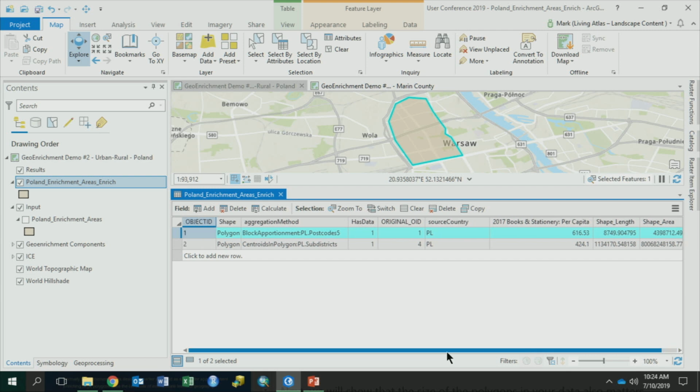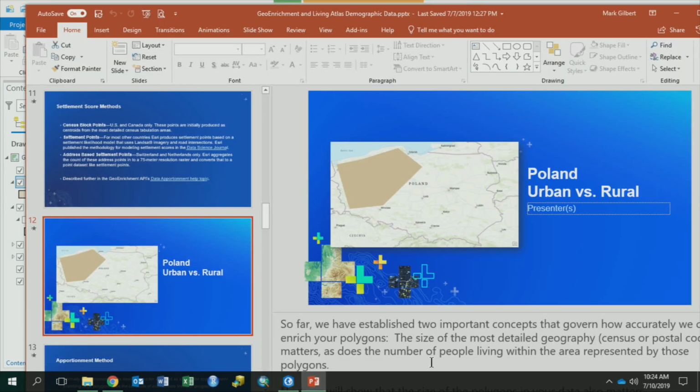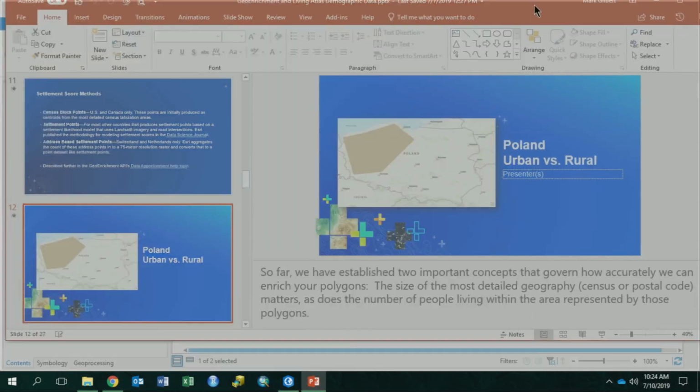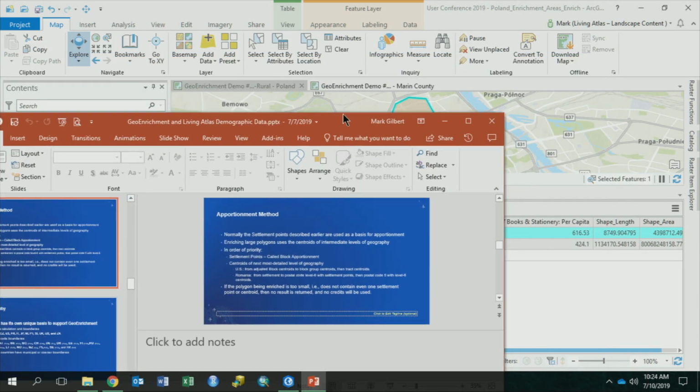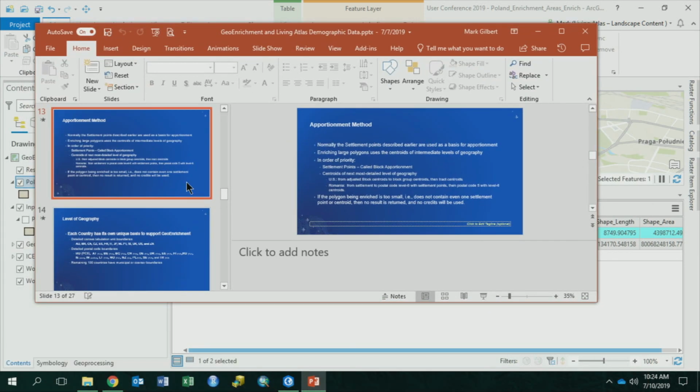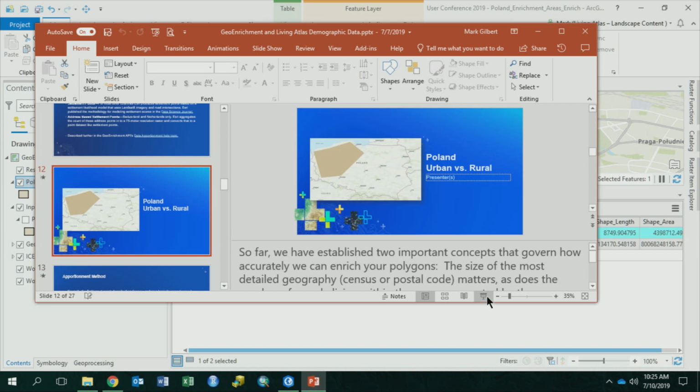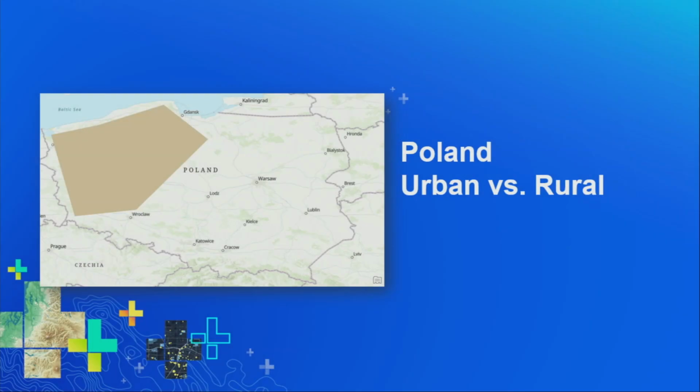No, it doesn't. So what you're really getting at is, do you get a lineage from which Living Atlas feature class or which Living Atlas data was used to give you the initial polygon geometry? Now, that's not there by default. So if you're doing this, say, for a process that needs to be documented, then you're going to want to go to the content item for that Living Atlas item and get its information. Sometimes there's even a citation string for that feature, so that's what you would need to do there.